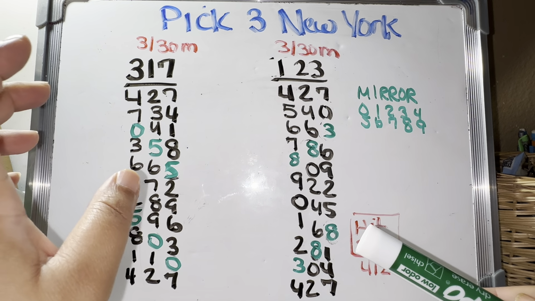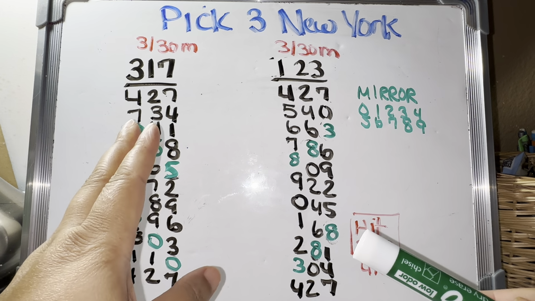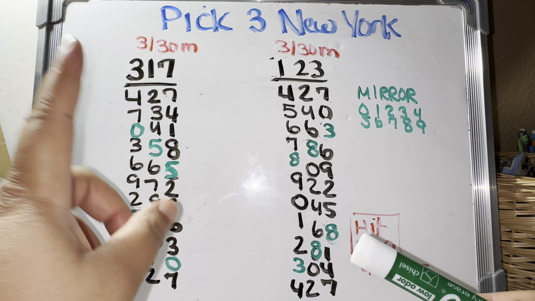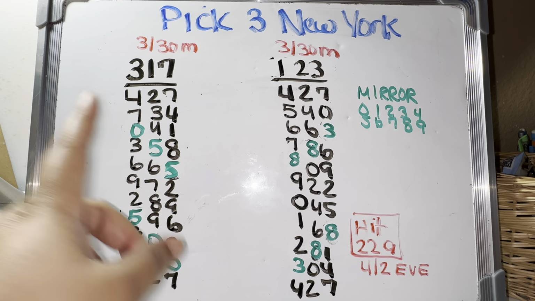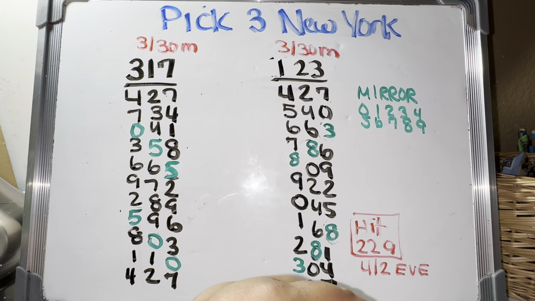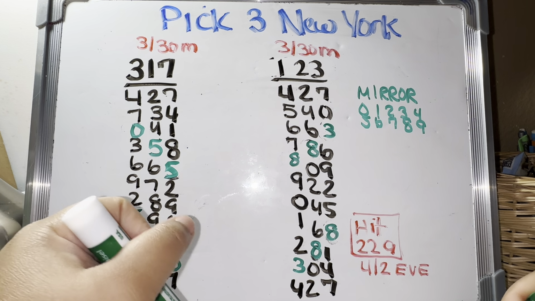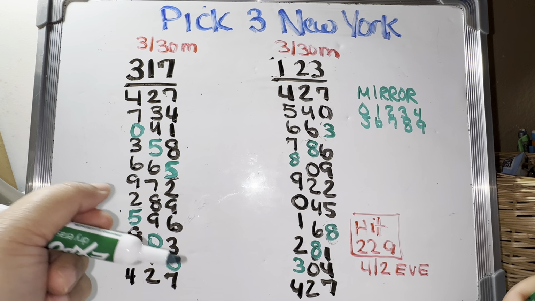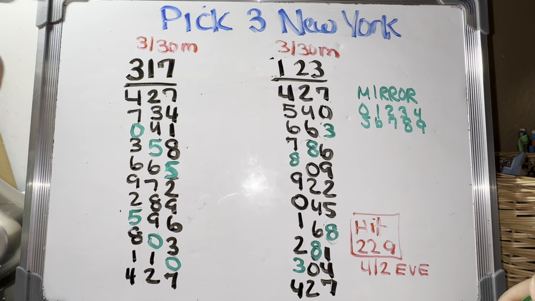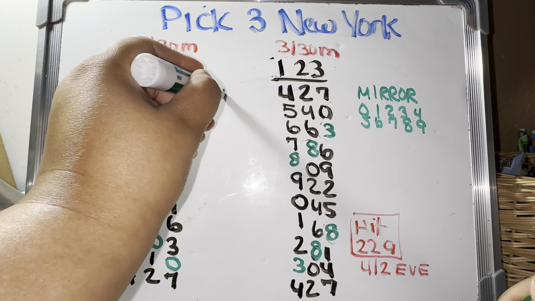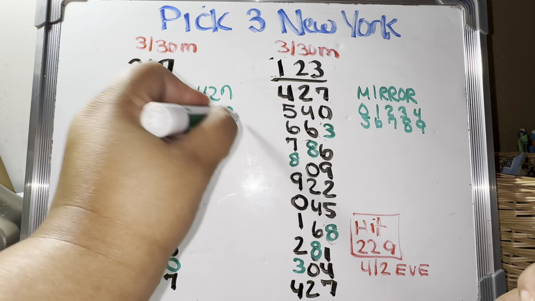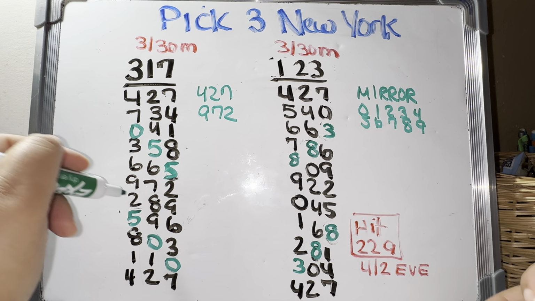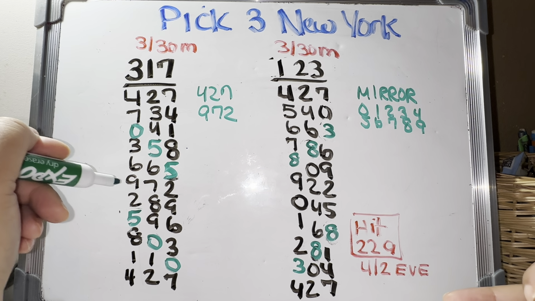Now, I noticed this 427 came back out in New York, but it came out as a double number. And you're like, Miss Florida, how is that possible? Watch this. If you think doubles and mirrors may hit, or you think a particular number like this 427 may come back out, there's a possibility it may come out in its mirror form. So the possibilities could be 427 could hit again, or 972. Now there's a possibility that the double version of that number could come.